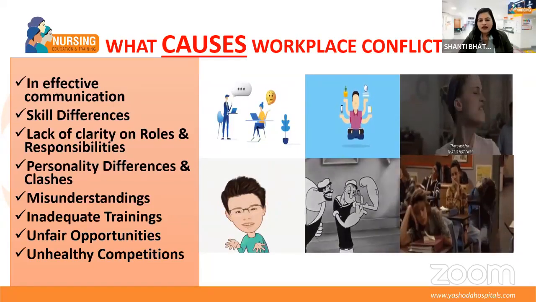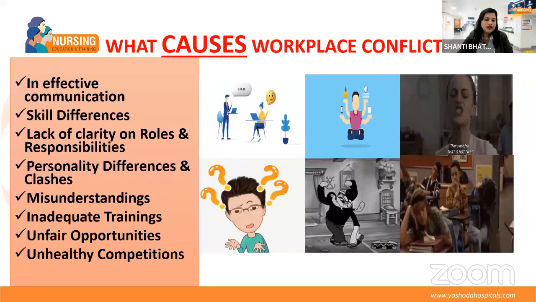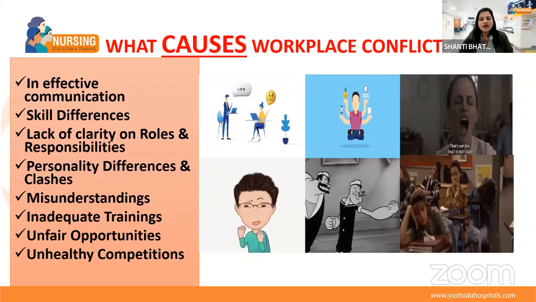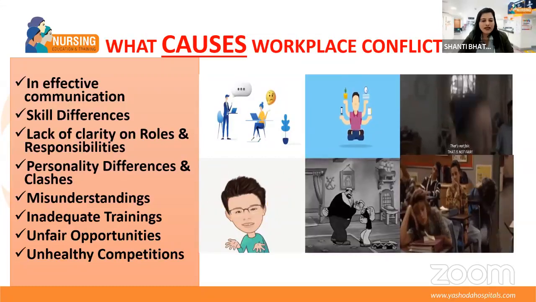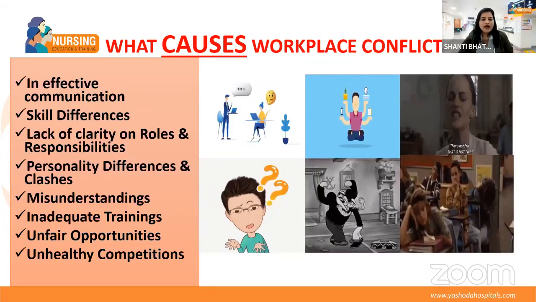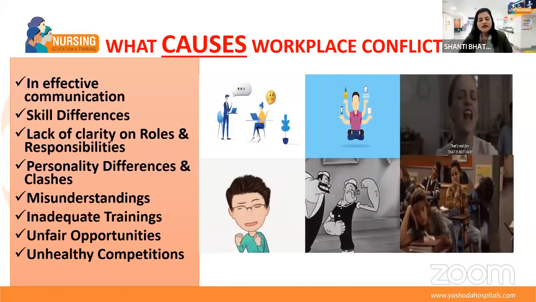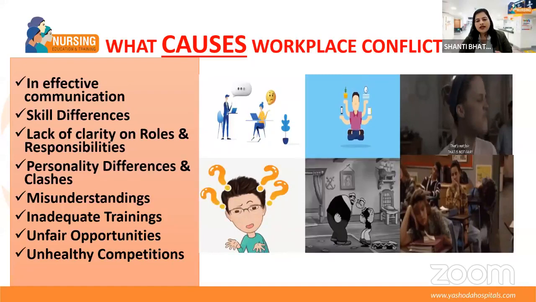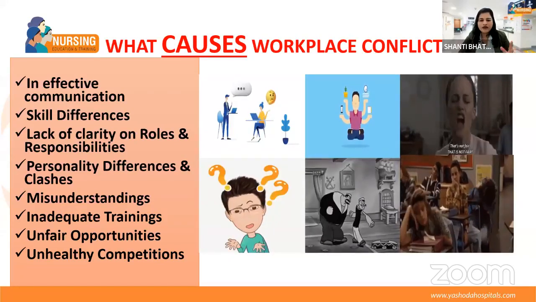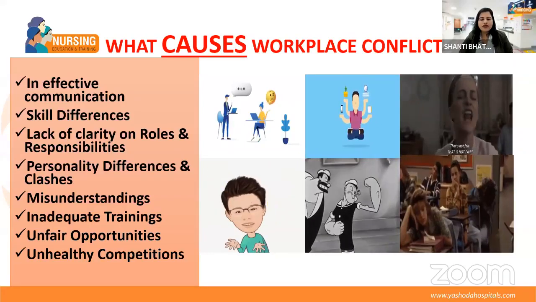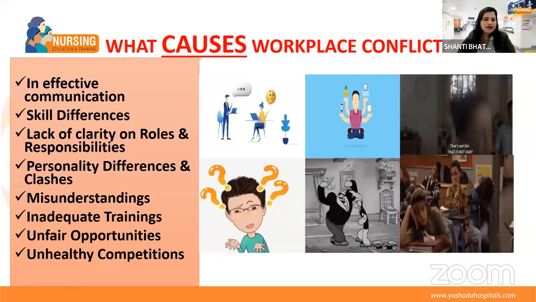Inadequate training, like how to handle stress, how to behave in behavioral challenges, modification of behaviors, everything. If the training is done in-house, I think everybody will be able to become sober with their training and personality as well. Unfair opportunities, yes. Fair versus unfair. Maybe sometimes a small percentage of nurses or other healthcare team members are not adequately given fair opportunities, and that's how the conflict stands. Unhealthy competitions. The competition should always be healthy. If it is unhealthy, then that's how the conflict again rises in the atmosphere.